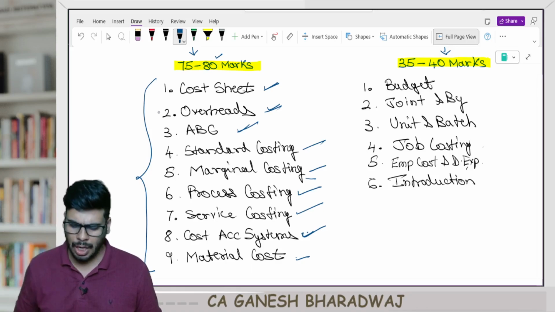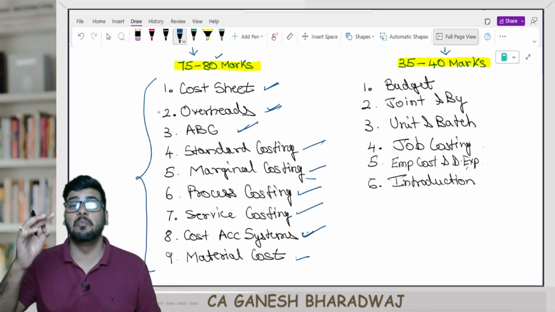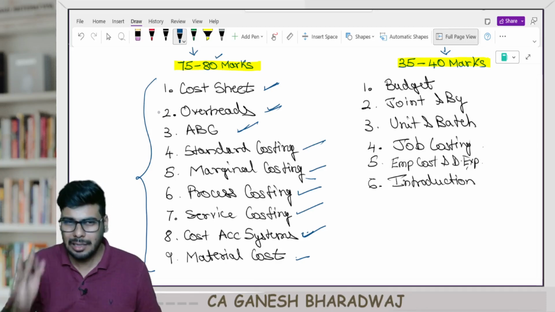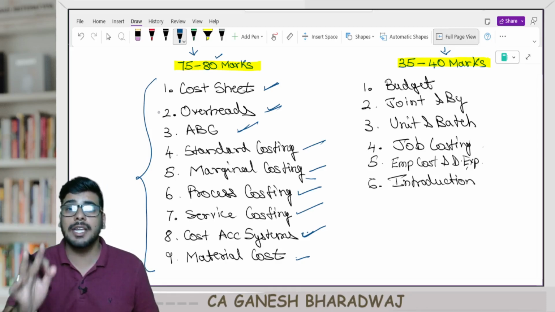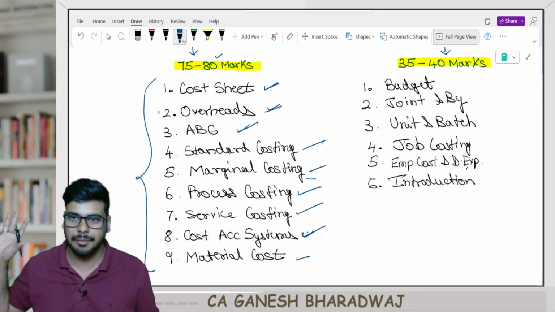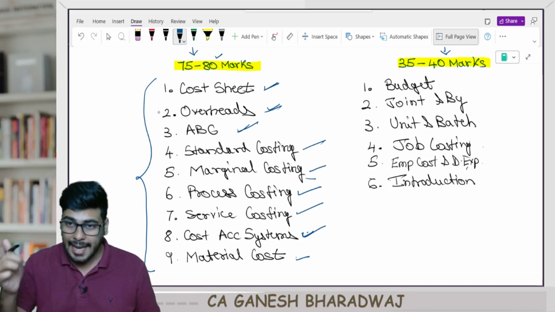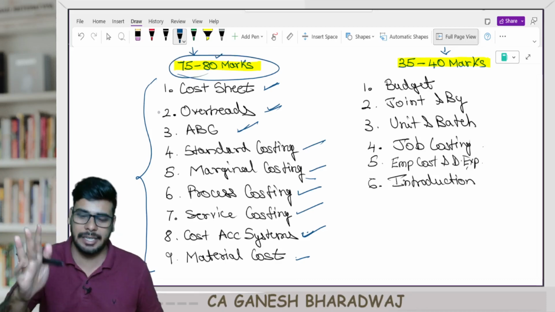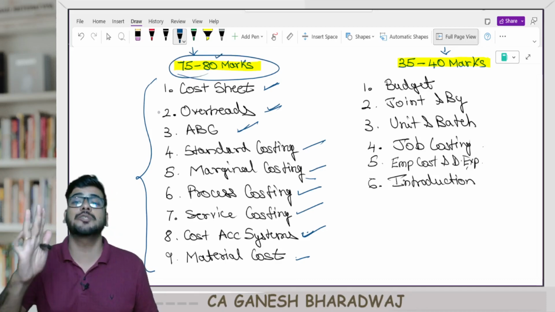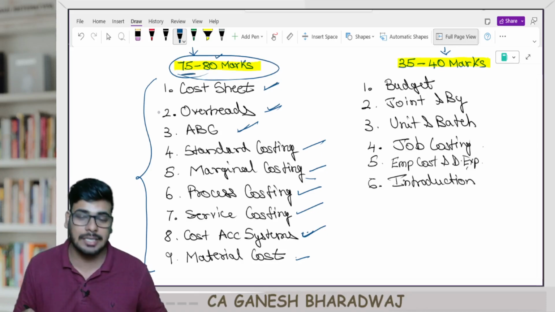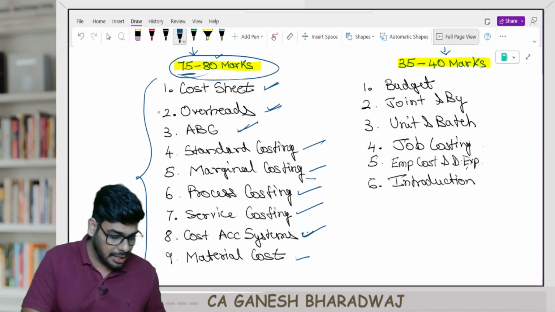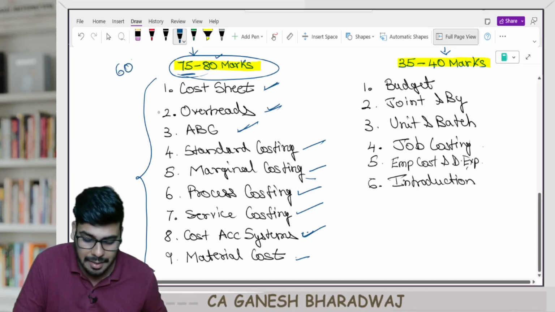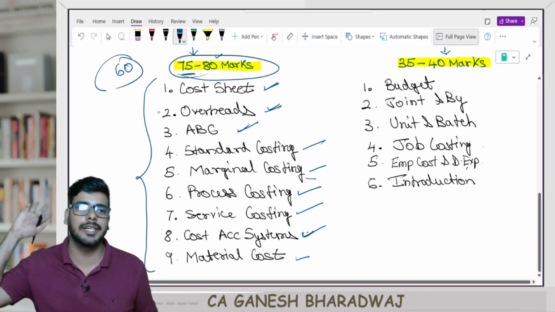Now, in these 9 chapters, you master it like anything. Now, make sure that at least you score 80% of what you write, right? You score at least 80% of this 80 marks, right? Let us conservatively say these 9 chapters put together is going to be tested for 75 marks, right? So 75 into 0.8 is going to be equal to how much? 60 marks. Your exemption is guaranteed, right?